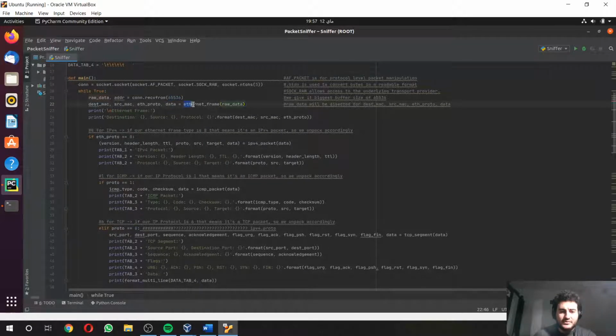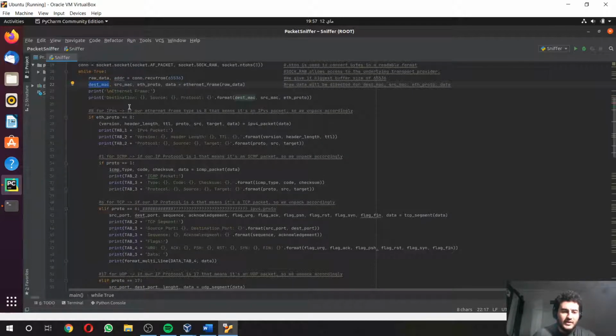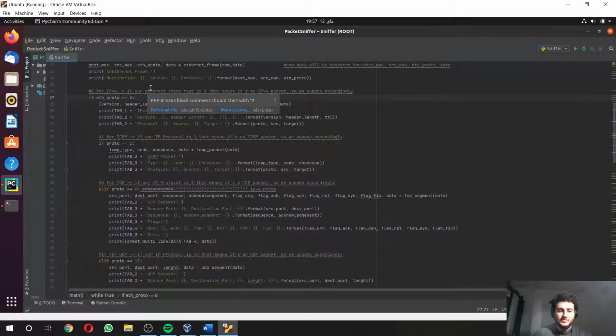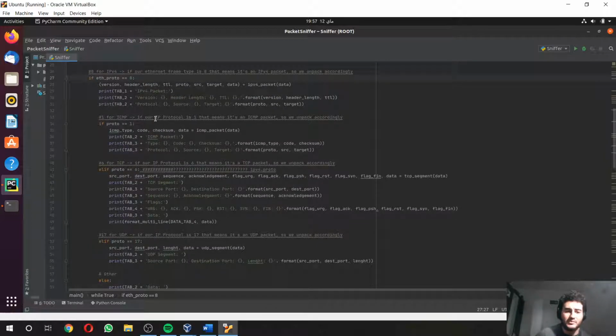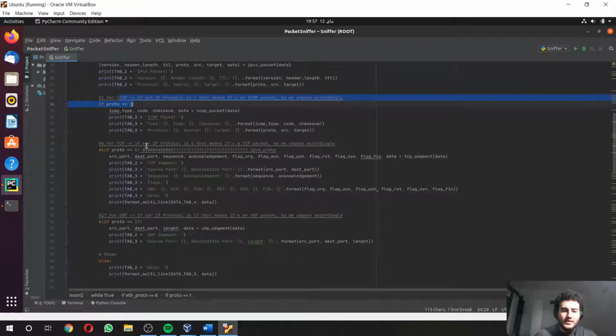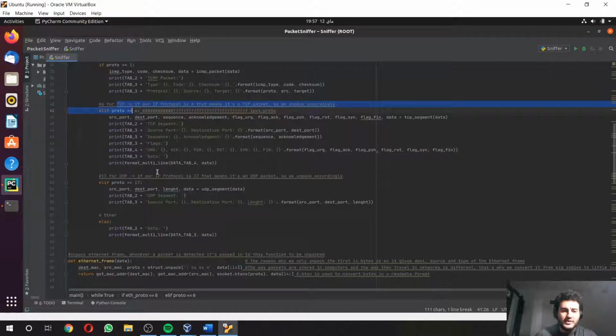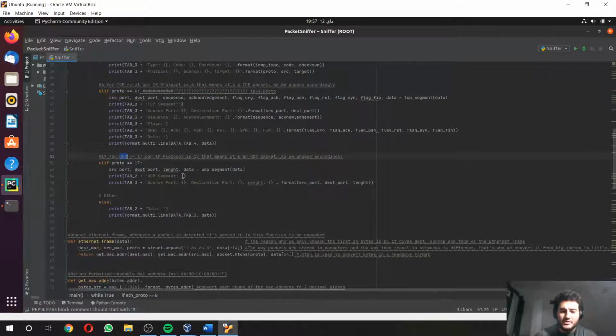And firstly, we start off by analyzing the Ethernet frame, as mentioned. And from there, we will get the protocol, source MAC, and destination MAC. And then we're going to analyze for IPv4 packets. For the Ethernet protocol should be 8. And if that's the case, we're going to look for IP protocols. If our IP protocol number is 1, we will analyze for an ICMP packet. If it's 6, we'll analyze for a TCP packet. If it's 17, we'll go for a UDP packet.